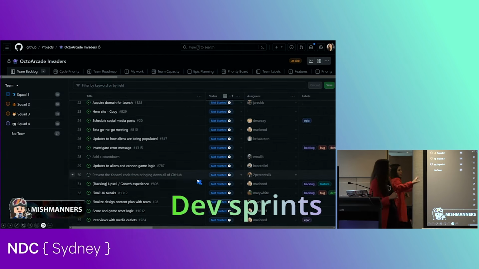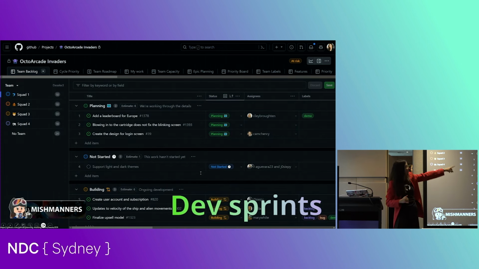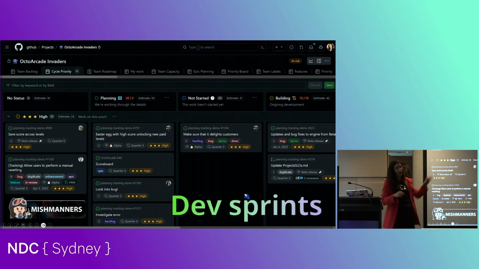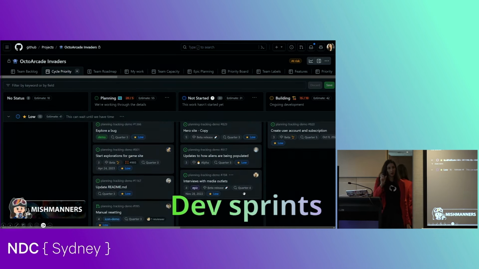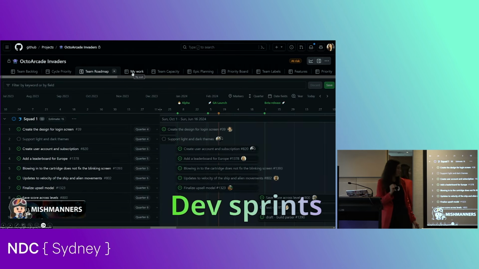I'm going to show it again because I love it. So all our squads on the side here. So if I'm in squad number 1, I can see all the things that we're doing. You probably can't see it in the back room, but the squads are labelled by little aquatic animals. So there was a dolphin and a crab and then a little tiger as well. So I was like, I can be on the dolphin team.